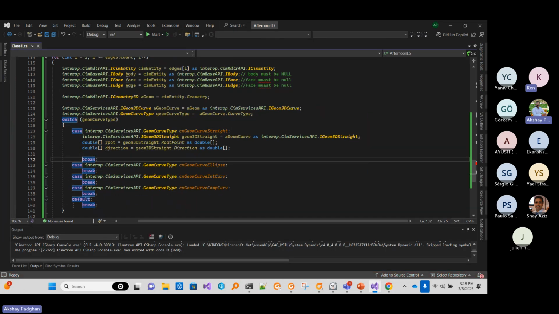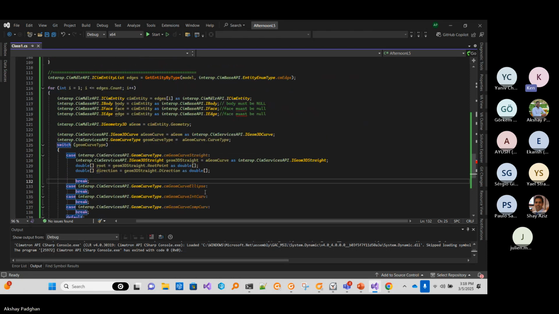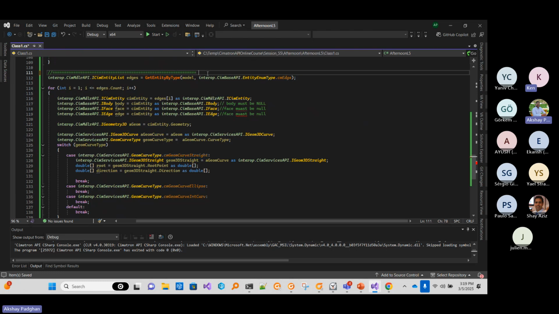Okay, so this is the way you can take all the geometry from the straight curve, the ellipse, spline curve, and composite curve. So let's skip this composite curve. Focus on these three: ellipse, spline, and straight. So let me add here edges.